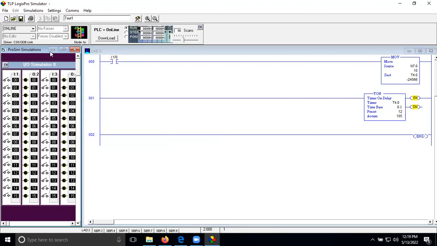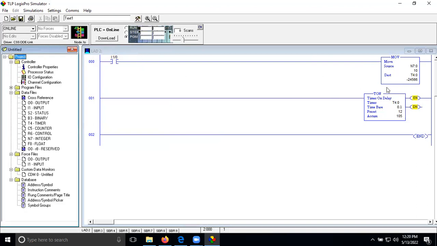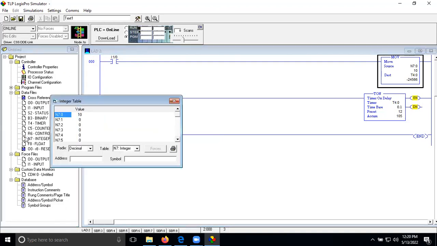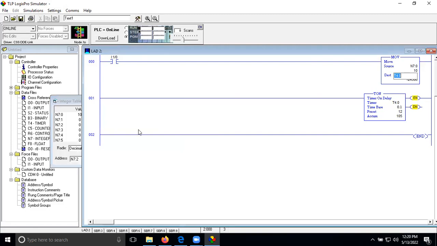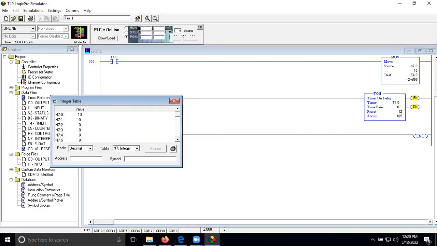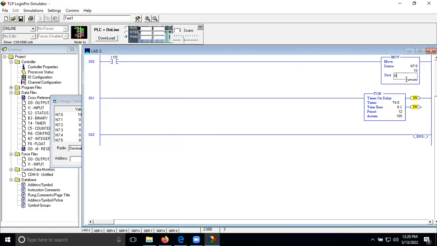Or we want to move to some other location. Let us see. Here we are giving some other address. From integer, we'll take 7.1 as the address.